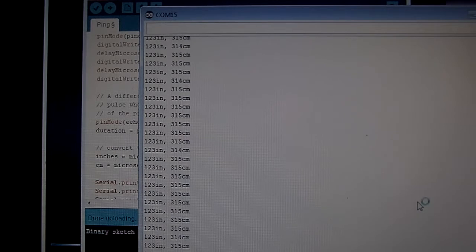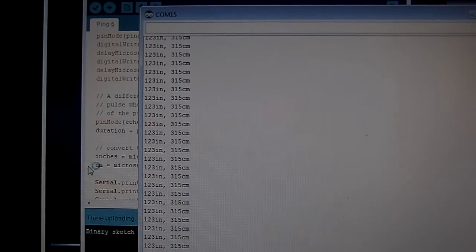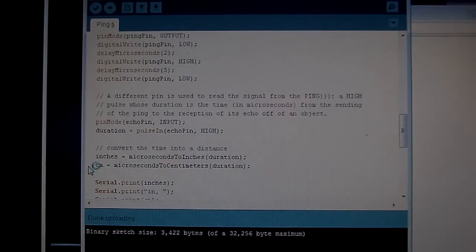So this program is running almost stock right now. And the almost part is that my ping device is different than the one the program was written for. Didn't take too much to figure that out though. Basically, I only had to change one little thing here. Well, one thing in 3 different places.